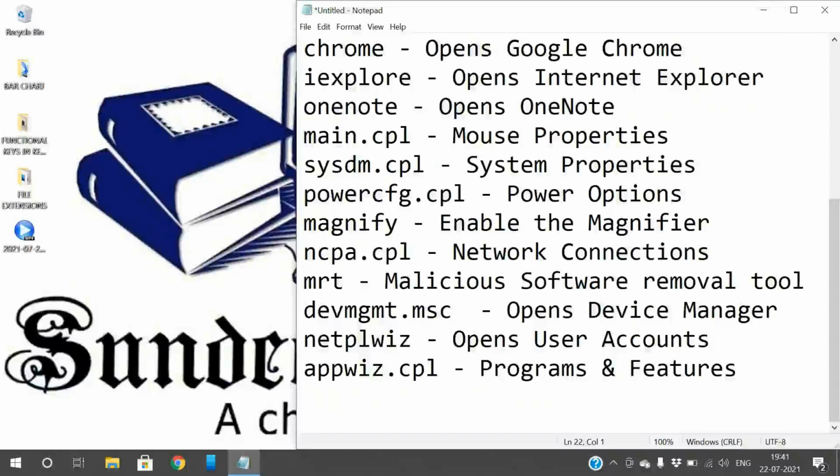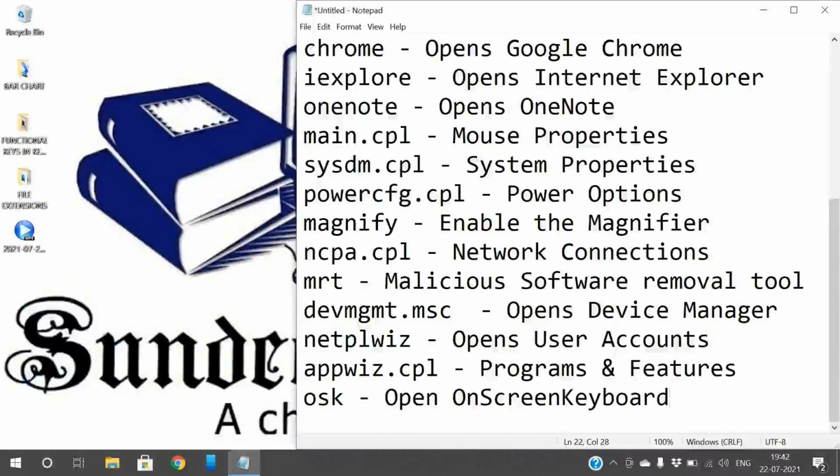And on-screen keyboard. If there is any problem with your keyboard, you can simply use a virtual keyboard. The virtual keyboard is available in your computer, and you can enable it by using the command OSK, on screen keyboard. So it will open the on-screen keyboard.